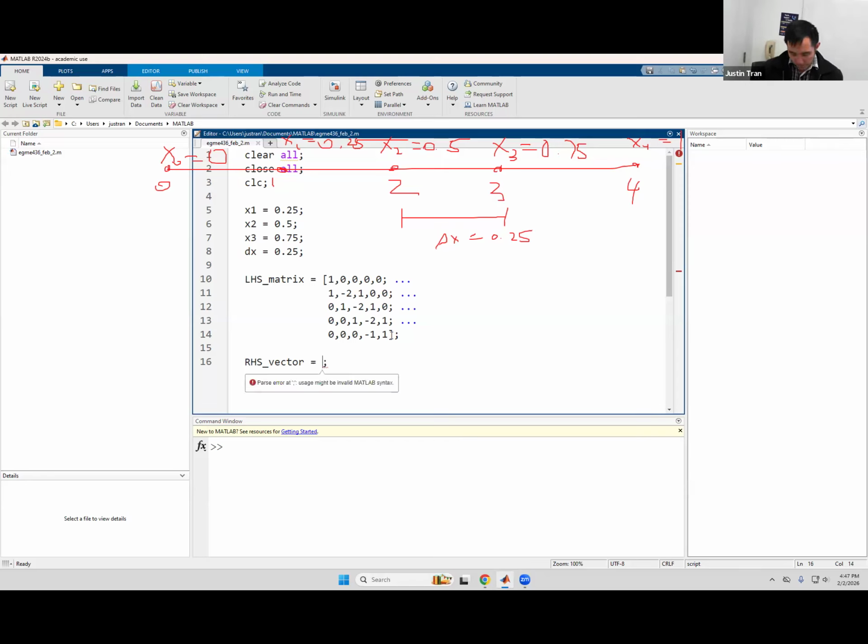All right. So let's go ahead and define this vector, excuse me. The first entry in our right-hand side was a 1. And that was consistent with our Dirichlet boundary condition. Second entry is 6 times x1 times dx times dx. Next entry is 6 times x2 times dx squared. So we can just do dx times dx. Third entry, or fourth row, excuse me, is 6 times x3 times dx squared. And then our last entry is just 0.